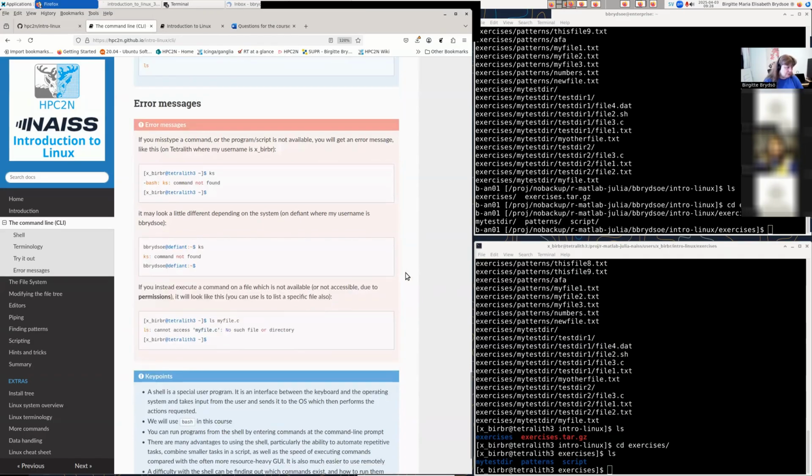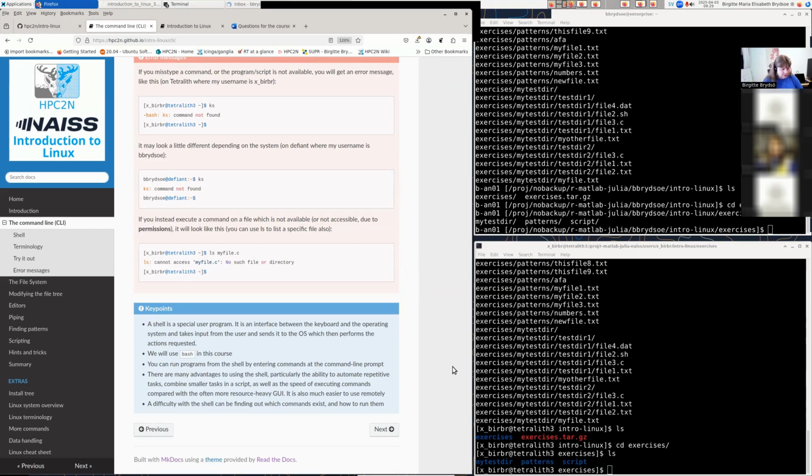And it's also good to know that there are error messages, of course, if you type something that's not quite right. When you are using the keyboard and typing, you very easily will mistype, at least I do. And then the operating system will give you a hint that you did something wrong. It will tell you if it doesn't know your command, for instance. So it just says command not found. Or if you try to open a file that doesn't exist, or if you don't have permission to it, then it will tell you it cannot access it or that it doesn't exist. But we will probably see that when we are doing the exercises.